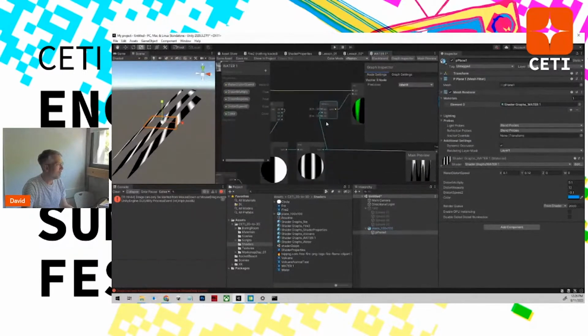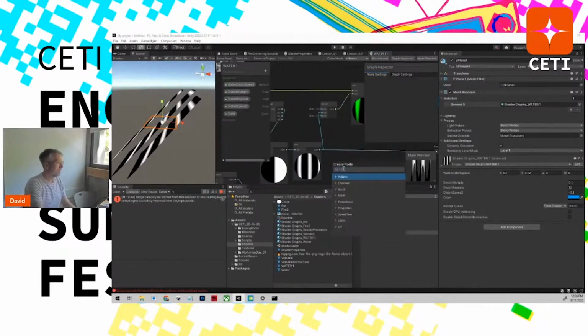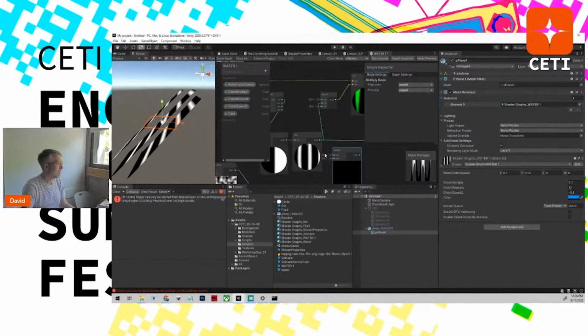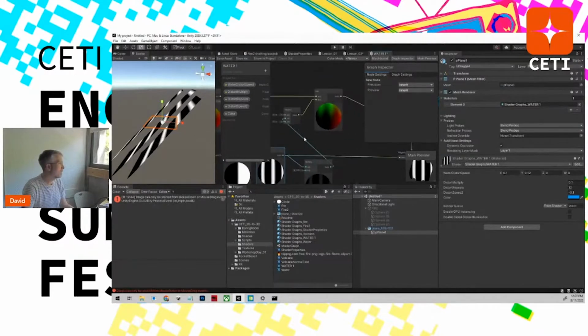And then before I do that, I want to do a multiply, so it's a little bit smaller. It's a very tiny number there, but now it's 0.12 instead of 1.